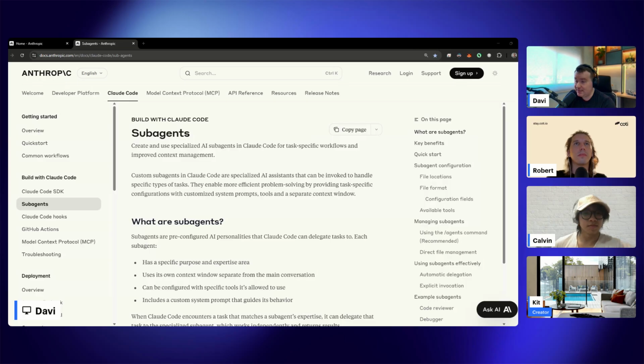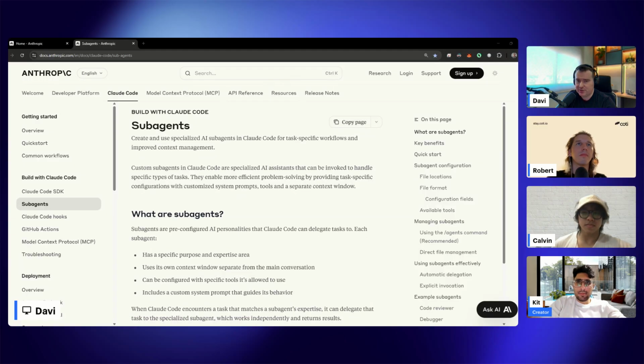That's the nice thing about the sub agents. We can delegate tasks to sub agents and ask them to do those tasks for you. And it's really cool, right? It's something that you can find using Claude Code.